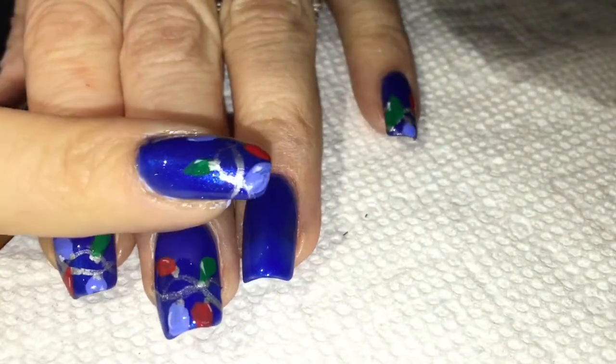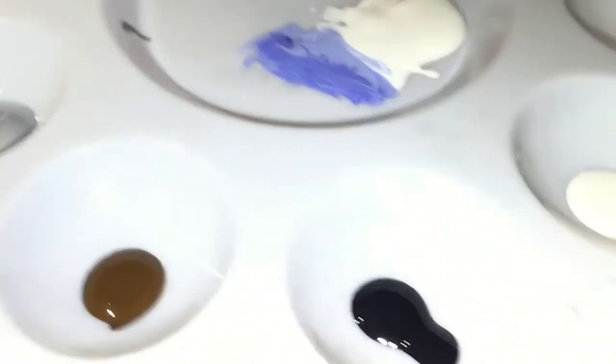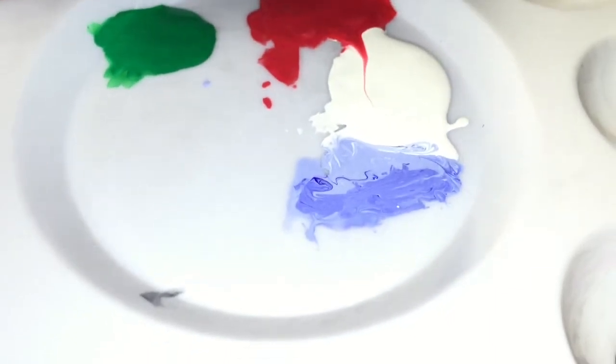Before I get started drawing the snowman, I just wanted to tell you what colors I used. I used white, light blue, I used black, and a little bit of very light pink, which I'm going to mix up when I need it for his cheeks.